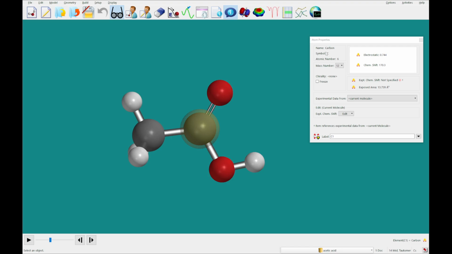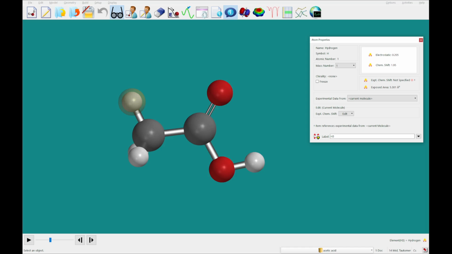We've got the name, symbol, and atomic number, the mass number, which you could switch if you wanted to look at a different isotope of carbon, and the same holds true for any of these other atoms. So if I were to click on the oxygen, we could get the same information as well as have the ability to change the isotope, and the same is true for hydrogen. We've actually named our isotopes here, deuterium and tritium. So if you wanted to take a look at, for example, a form of acetic acid where all of the hydrogens were actually deuteriums, you could replace all of these with the 2 mass number, the deuterium isotope.